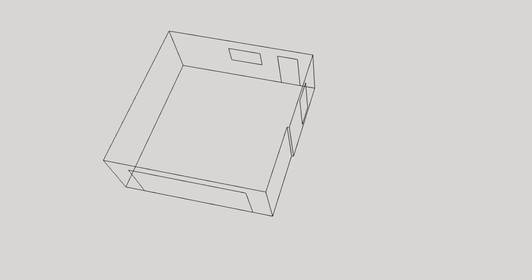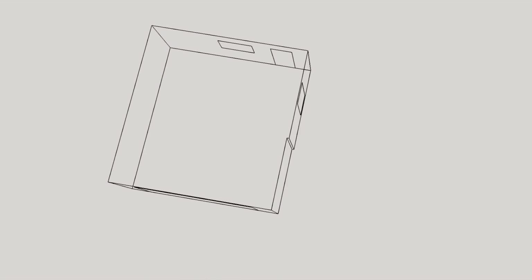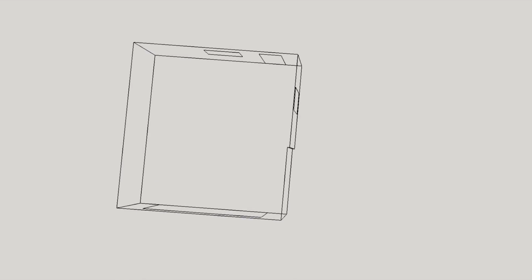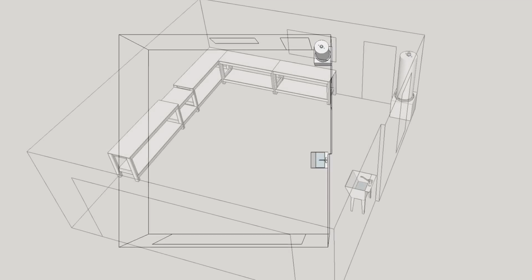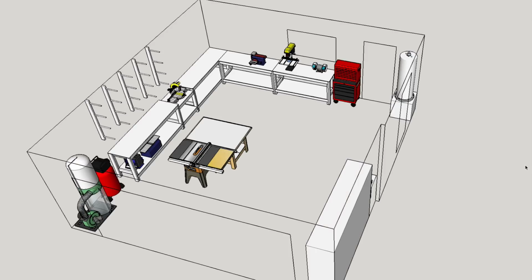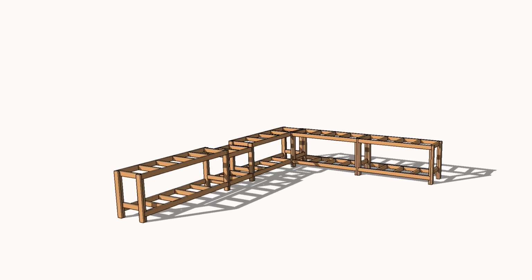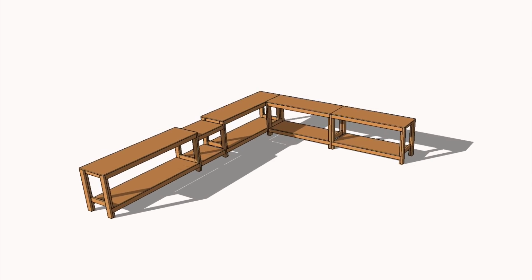I started my build in SketchUp to lay out what the bench should look like and where it should be located. Mocking this up takes a little extra time, but could save you big in the end. I added the permanent items and then placed the bench in the space. I liked how it fit, so I added some tools in the model to get an idea of the finished product. I felt like it was safe to move forward, so I created a detailed model of the workbench for exact dimensions and an accurate cut list.